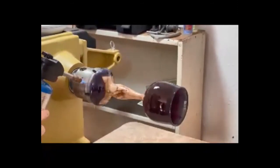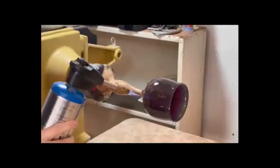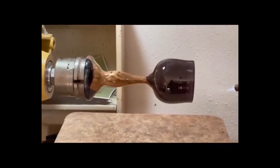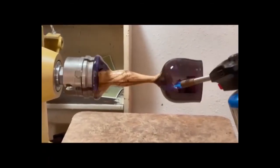Okay. Well, I'm just gonna torch it a little bit here. And you don't want to get right up on top of it. And that's kind of all there is to it. Giving it some heat. Resin loves heat.